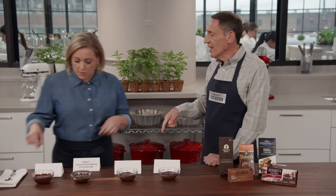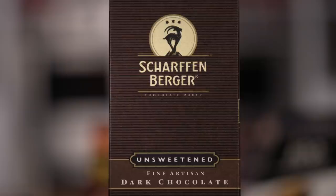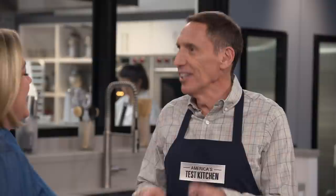This one was my runner-up — Scharffenberger — which had the fruity notes. Either you loved them or you didn't, but it was different, and you noticed it was different and liked it. A lot of our tasters were like, no, just give me the plain old regular chocolate. That was the one where people were tasting citrus and banana, and it wasn't just me suggesting it — you were actually tasting it; it was in there.